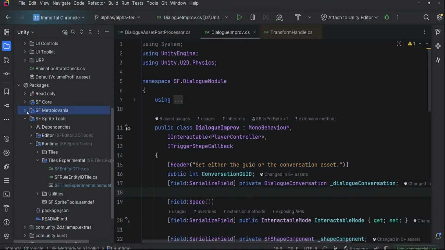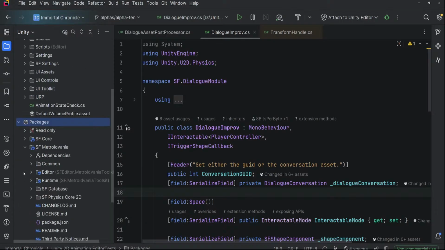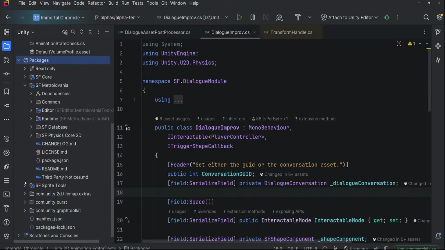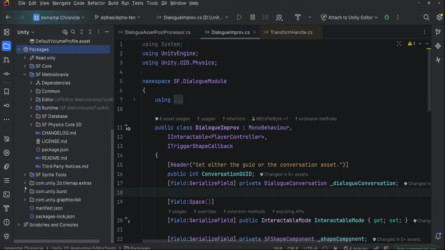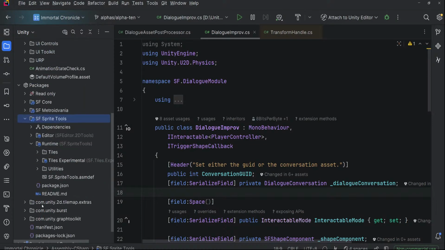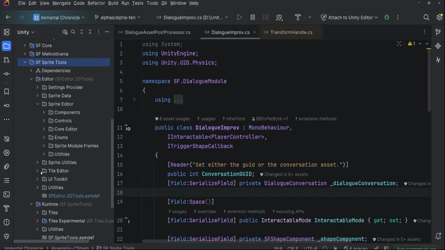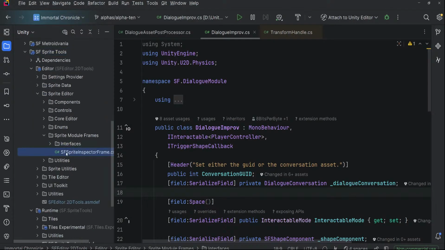I'm trying to think what else. I think that's pretty much a good overview of the things I want to show off in tutorials and stuff like that. If anybody wants, I can also teach people how to create custom sprite editors, because I actually do have a custom sprite editor.